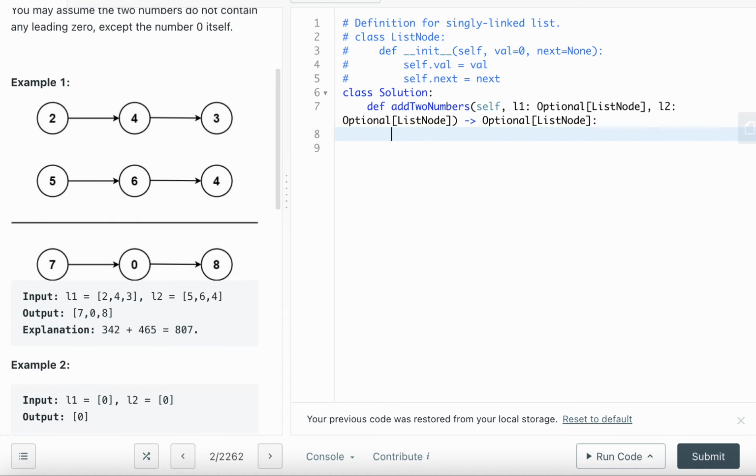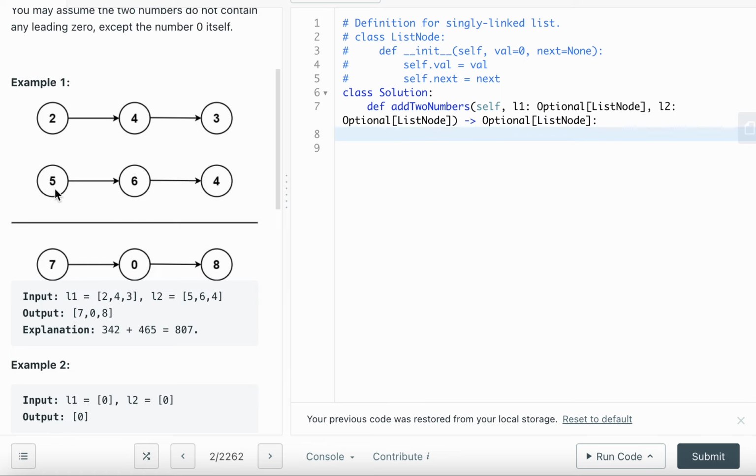So you want to rule out some edge cases at the beginning, but an easy way to do it is, since this is a new linked list, it will be easier if you just create a dummy node first and then put a current pointer on the dummy node, and then you start adding the next node. All you need to do is add these two numbers together, right?